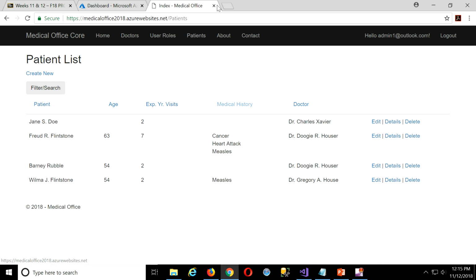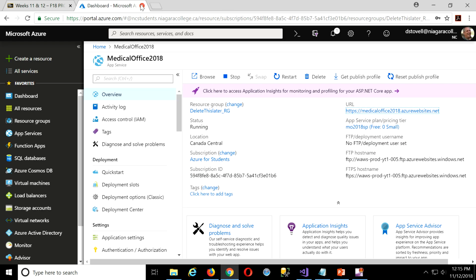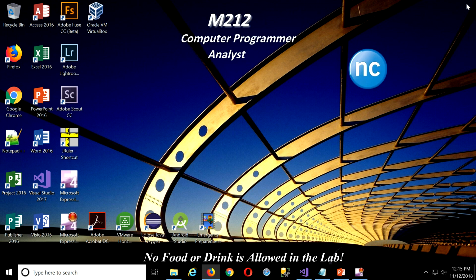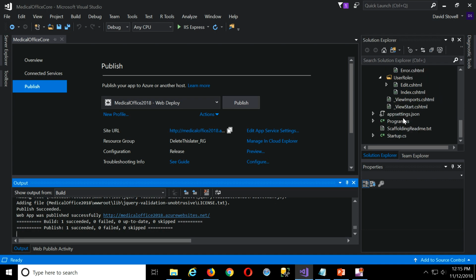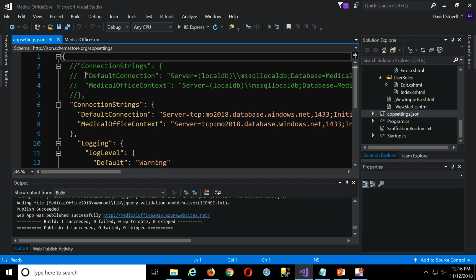But anyway, that gets us up on Azure. So you can do it directly in Visual Studio, but if you follow that 4-step process, it will work every time. And when I want to run my project locally again, all I have to do is come into App Settings and switch which connection strings I'm actually using. Just comment out the opposite ones and uncomment the ones you want to use. You can go back and forth. Okay, well that's it for my demo.